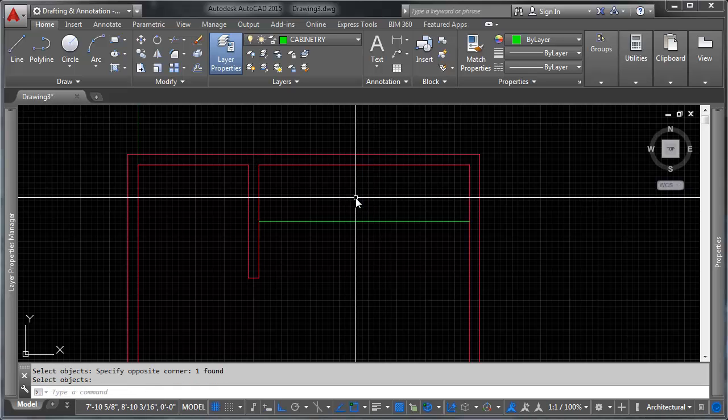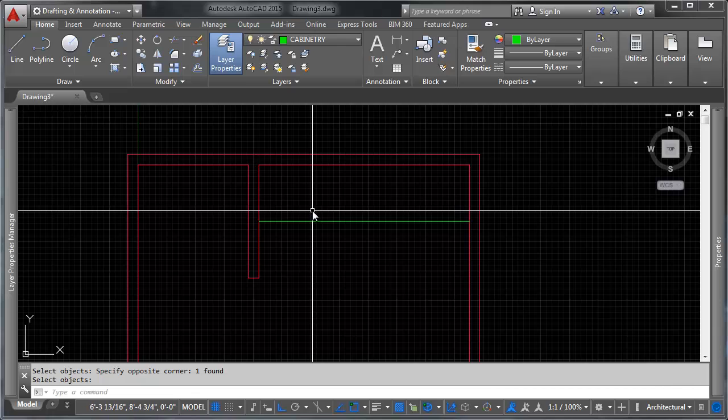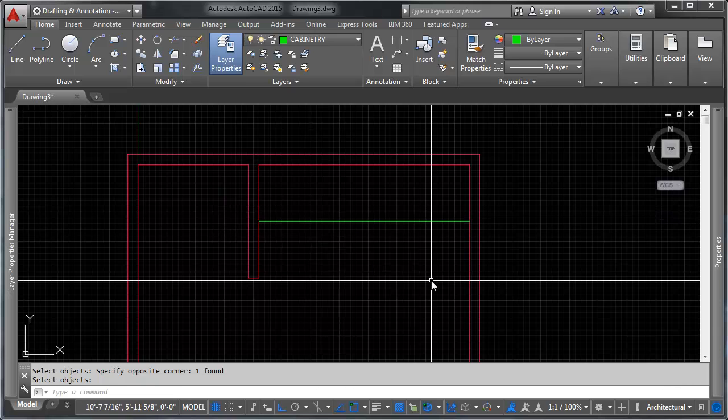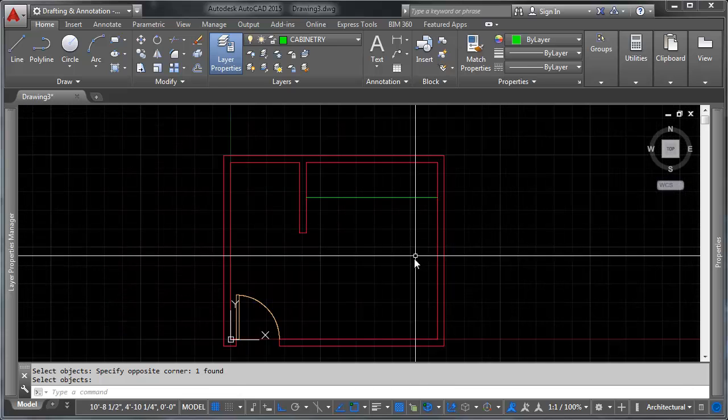Now, one of the things you'll see me do in this drawing is I'm going to try to avoid drawing lines on top of other lines. This isn't always avoidable, but this is the best practice because it makes your selections really, really easy to make. Otherwise, you have all sorts of messy stuff going on in your drawing.